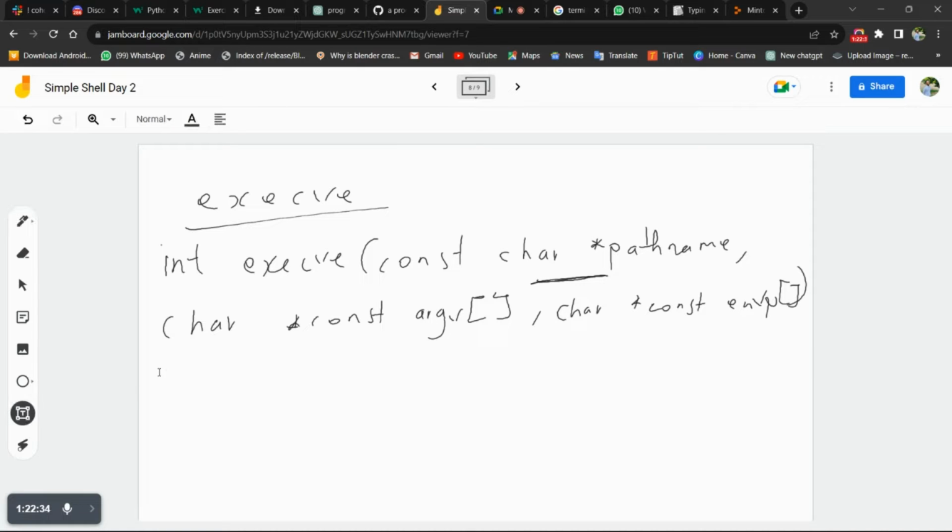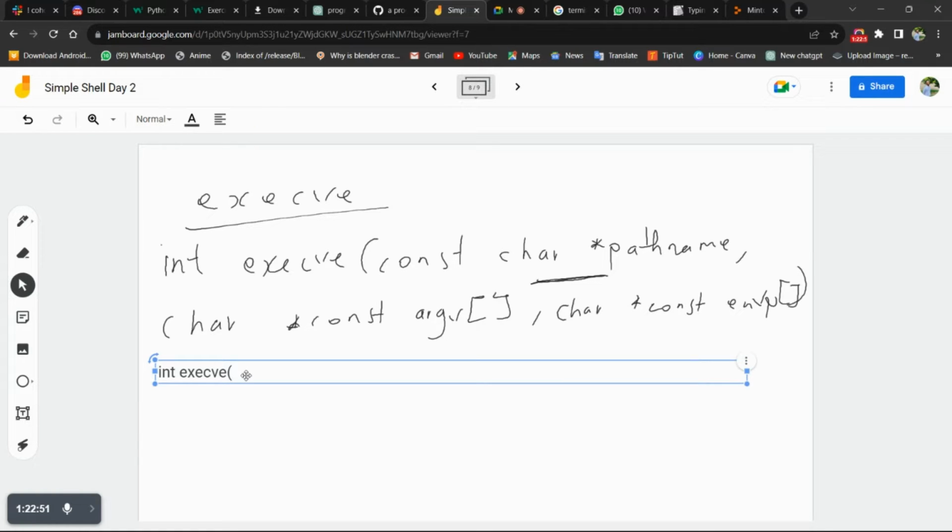It's an integer and then execve, a constant char pointer, then constant char argv.